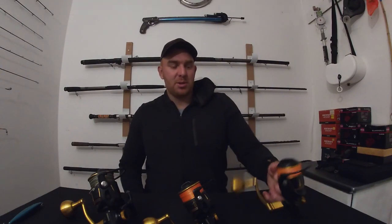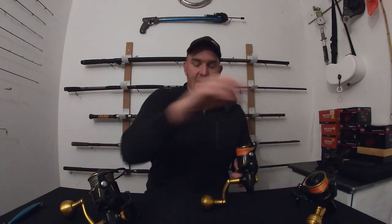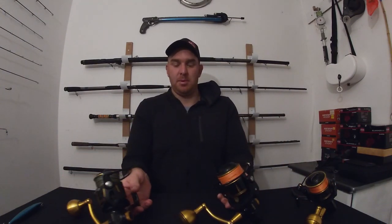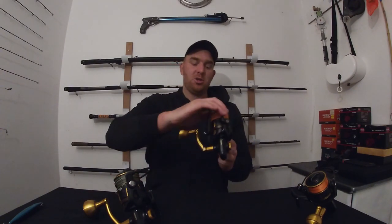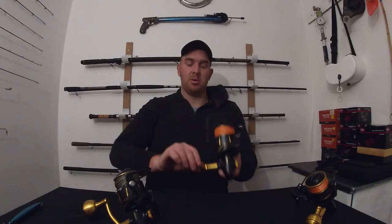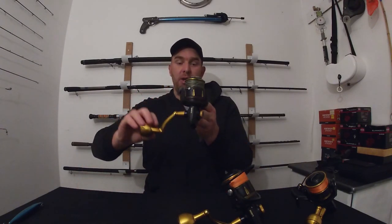Now, to get to the auto bail trip, these ones are exactly the same. It's the Penn Slammer 3 5500. This one has got the auto bail trip, and this one I already removed.